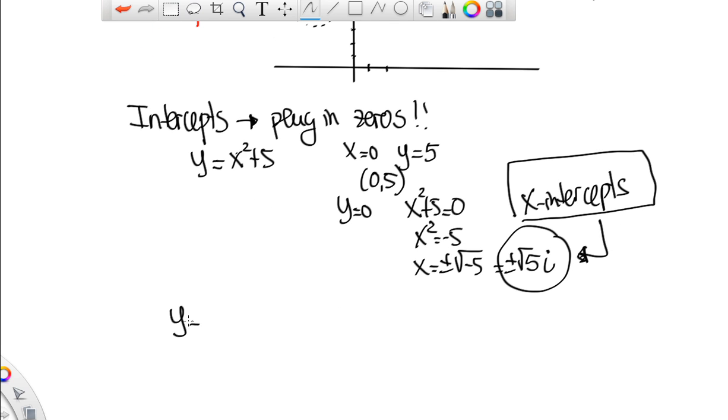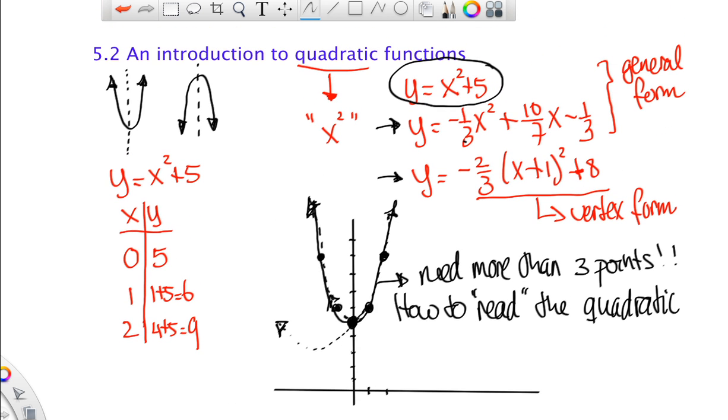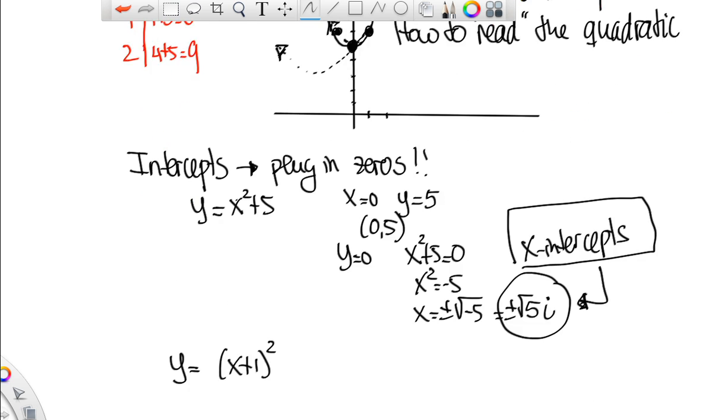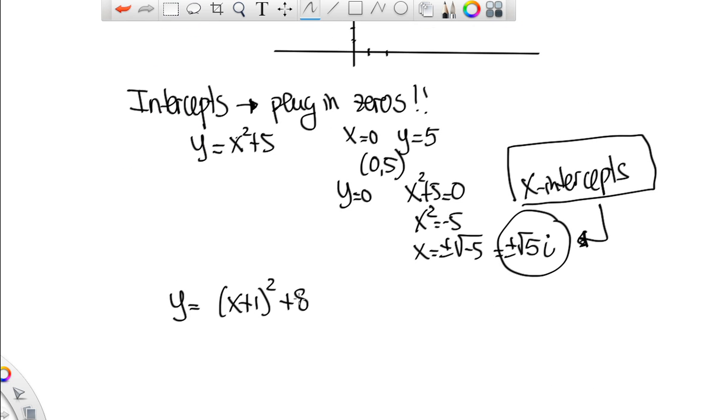Let's look at one more of those forms. So we'll take the fraction out, but let's look at x plus 1 squared, and then, what did I say? I said plus 8 there, right? So let's do plus 8 again. And there was a negative fraction, so we'll make this a negative. Okay, so I didn't want to deal with the fraction. So what happens here when you plug in zeros? Well, x equals 0 still works out pretty well. So we get a negative, and then 0 plus 1 squared plus 8. 1 squared is 1, so that's a negative 1 plus 8. So there's an intercept at 0, 7.